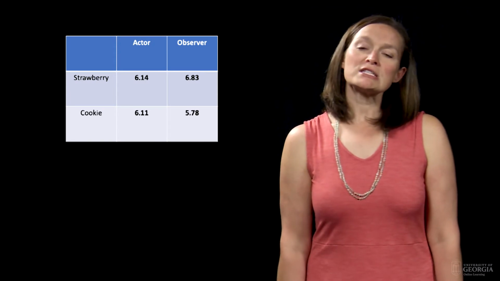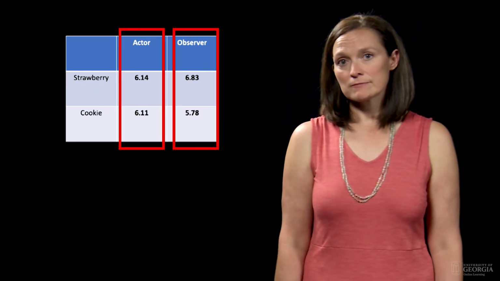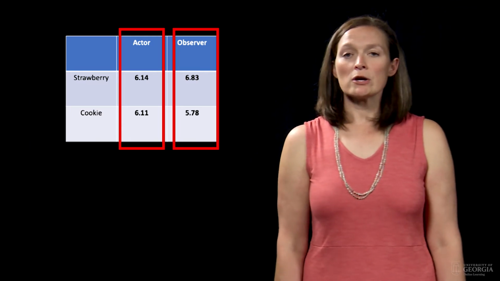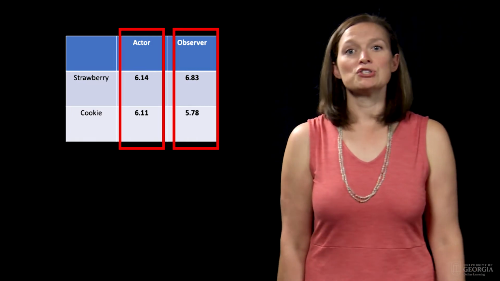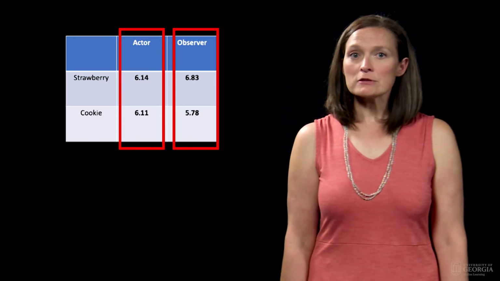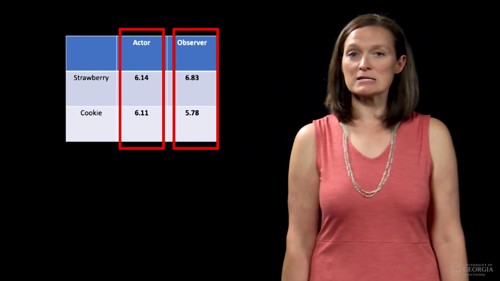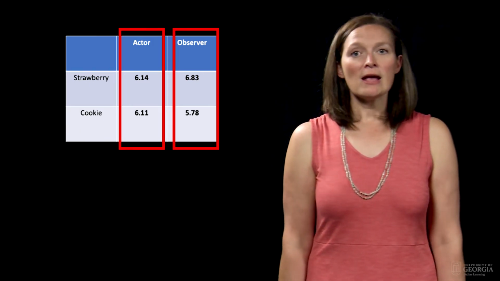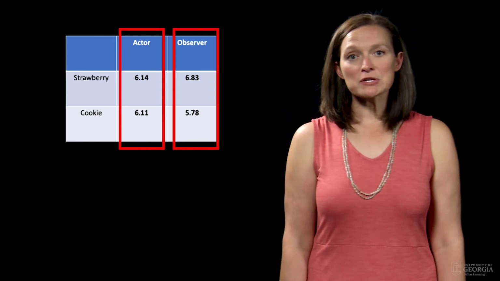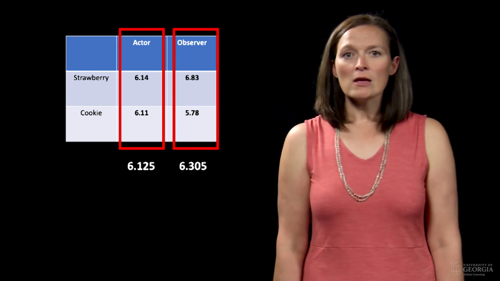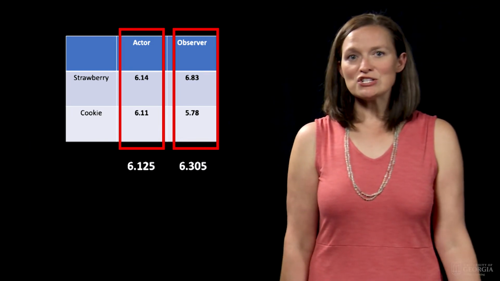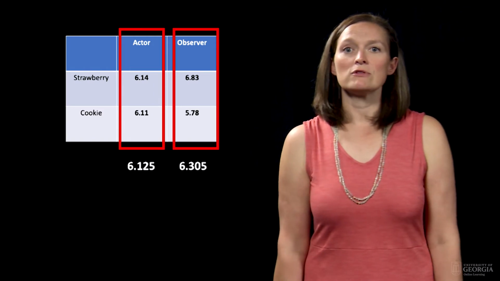Let's say we are interested in the main effect of role. Did actors and observers differ? We need to ask whether all the people who shared the actor level differed from all the people who shared the observer level. We are effectively comparing the average of the two boxes with the actor role to the average of the two boxes with the observer role. Assuming equal cell sizes, we can just average these two numbers that share level of role.